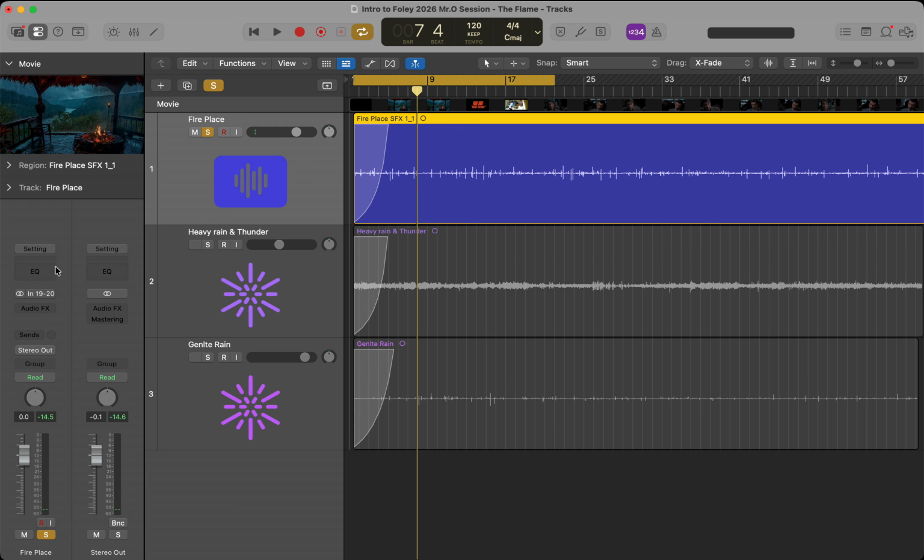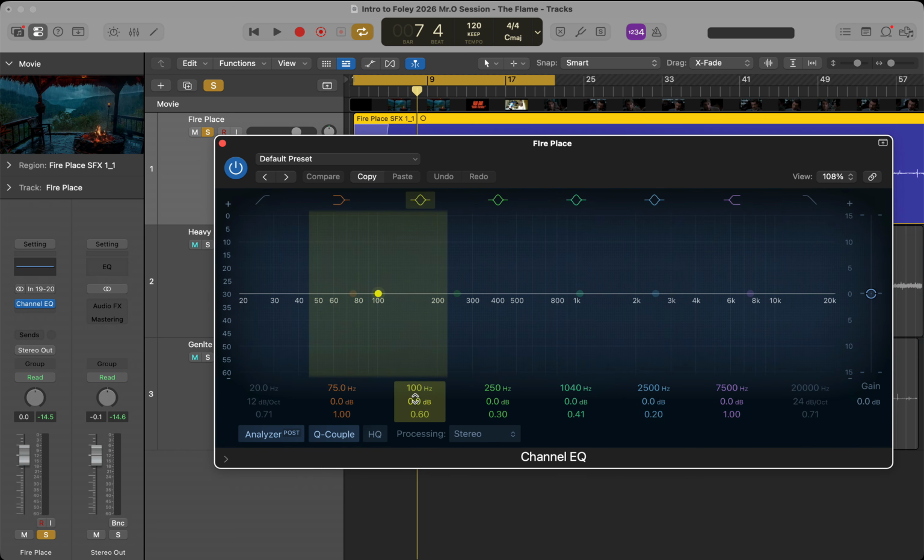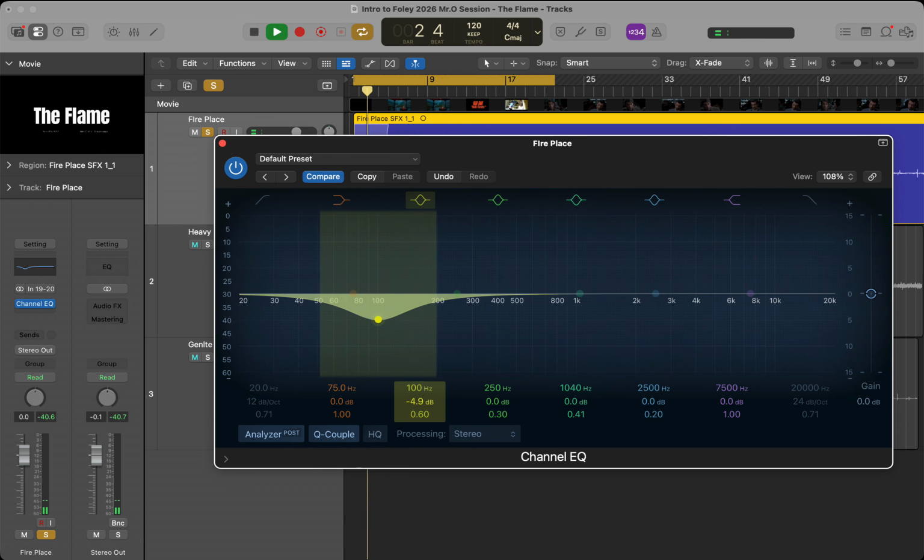So let's pull up an EQ, and which frequency do we need to deal with again? We said low mids, right? So we're going to start with 100 hertz. Let's start there. I'm going to hit play and start bringing down 100 hertz. Let's see. I'm going to start by minus 3 dB.